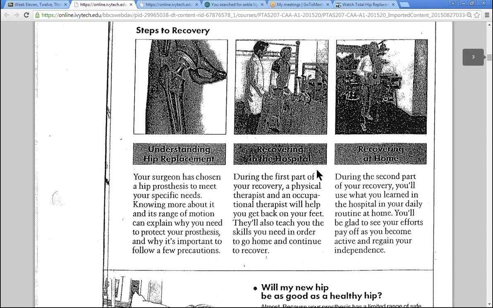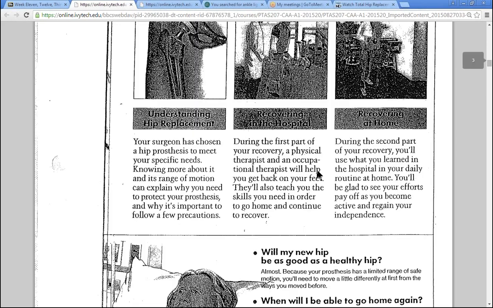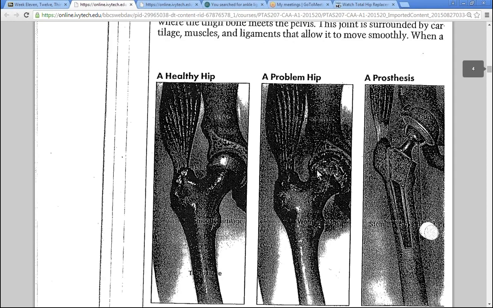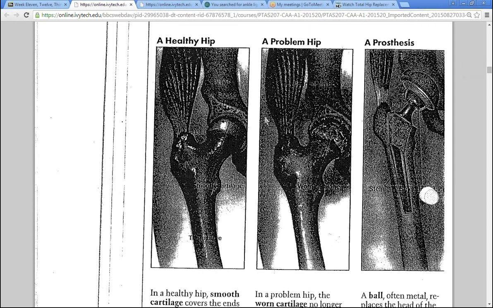So anyway, they're just kind of talking to you about what a patient would know. They give a little bit of a demonstration of what's going on, and they're showing you the idea of the healthy hip. Now, this has been scanned a variety of times, so it's not the best picture. So your in-hand pictures are probably better than on the screen. And then also you can go online and look at some of these pictures as well. We already saw the picture of the problem hip inside that video, and then what the replacement looks like.